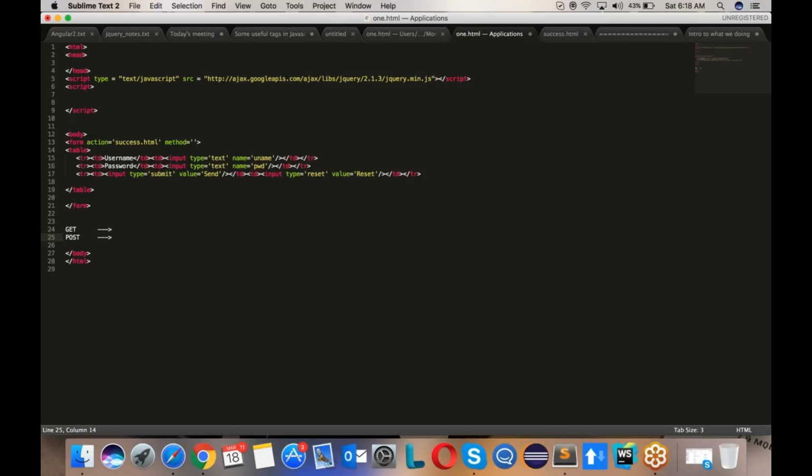What is post? Data is passed using the head part for get. What is post? Body part.